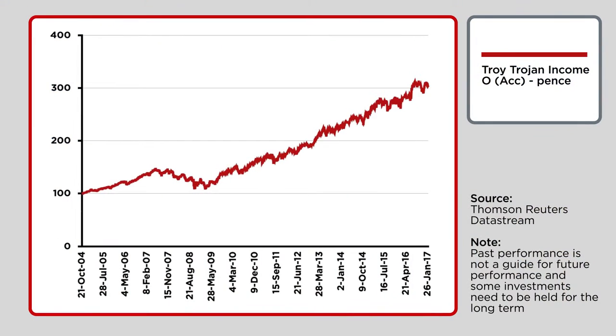Second, advisors and clients are not just looking for income, but reliable income, and this is what the portfolio of Troy Trojan Income suggests it is designed to provide. Yes, it may have missed the mining rally of the last 12 months, but a 3-year beta of 0.77 and a 3-year Sharpe ratio of 1.19 suggest that low volatility and medium-to-long-term outperformance are the aims of the game here. This final graphic shows performance since inception in 2004 – as you can see, it has been pretty steady, which may appeal to many patient clients.